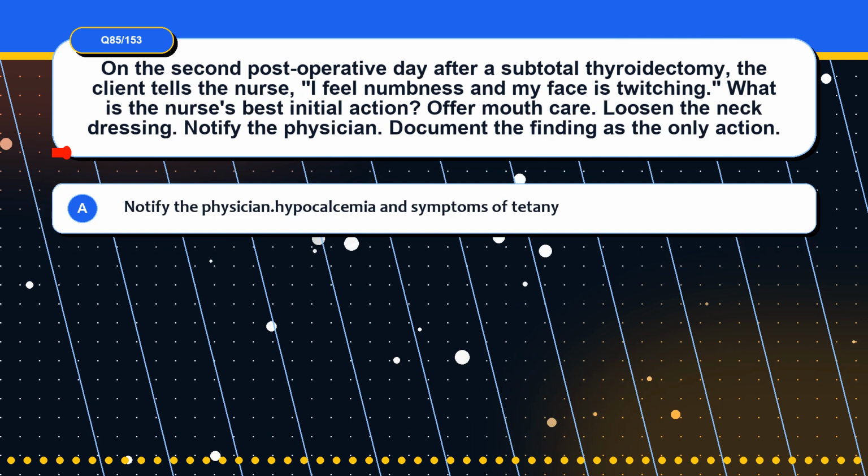Question 85. On the second postoperative day after subtotal thyroidectomy, the client tells the nurse, "I feel numbness and my face is twitching." What is the nurse's best initial action? Offer mouth care. Loosen the neck dressing. Notify the physician. Document the finding is the only action. Here are the options. Option A. Notify the physician. Hypocalcemia and symptoms of tetany.